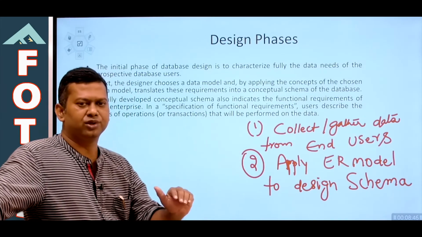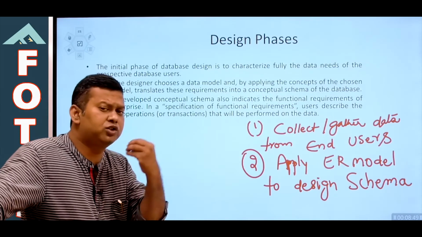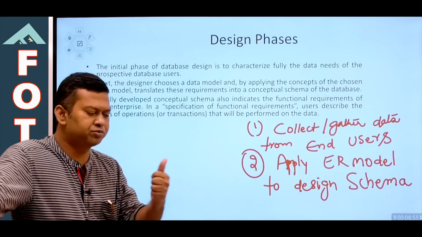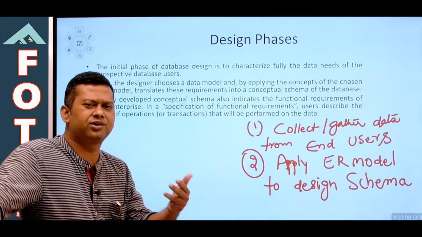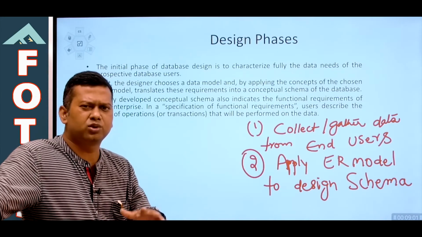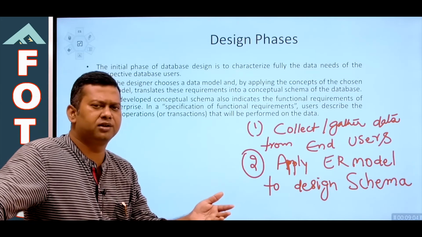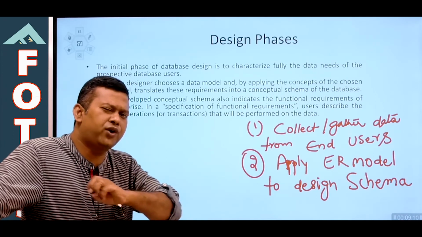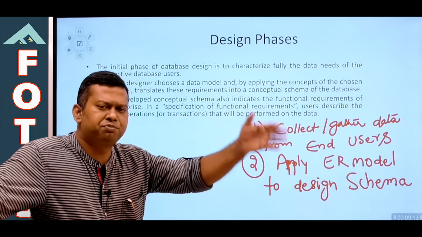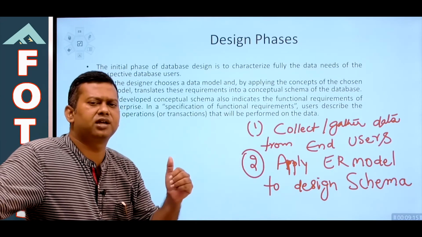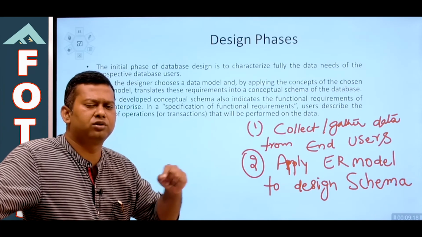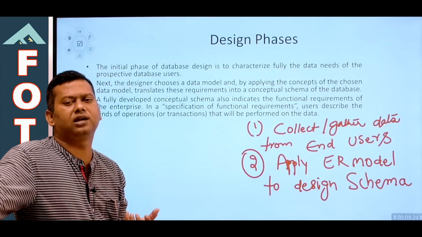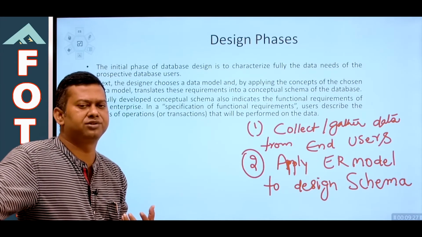Phase 1, phase 2. So as part of phase 1, we will talk to every end user. Suppose you are developing a database for a bank, you have to speak to the bank manager, accountant, teller, customer, regional manager, zonal manager, other third party people who are associated with the bank. Whoever is the end user, identify all end users, go to them, find out what is the data involved in the database, and make a record of all those things. This process is phase 1, wherein we try to identify what data is involved in this particular database.